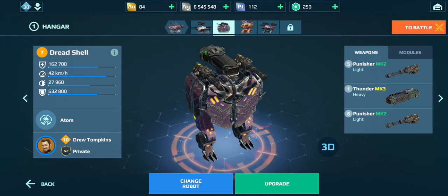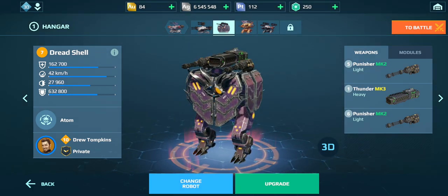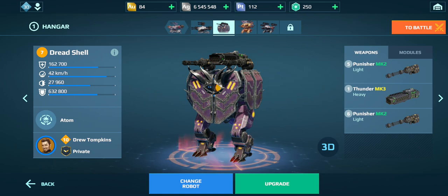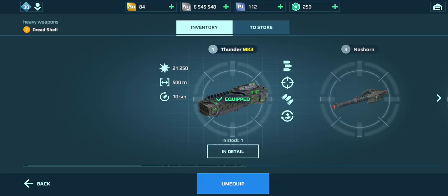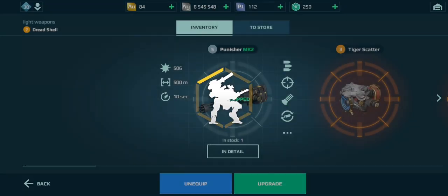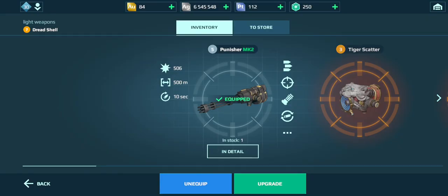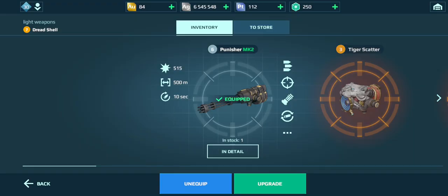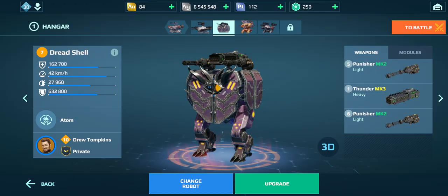So I figured out, since yes, I still have my flying robot. Actually, no, I forgot, I got rid of that thing because it was pretty useless. So we have a MK3 Thunder, a total of 21,000 damage, right? That's not all. I got a level 5 MK2 Punisher on this thing, which does 506 damage. Plus, that's not all, a level 6 MK2 Punisher. So I have all my most powerful weapons on this one robot.